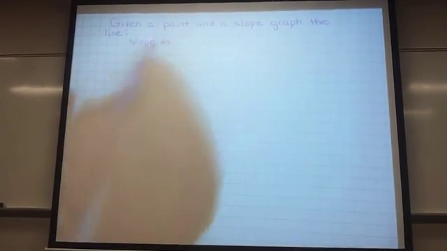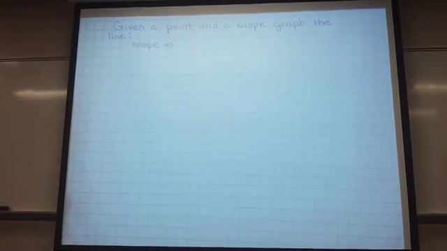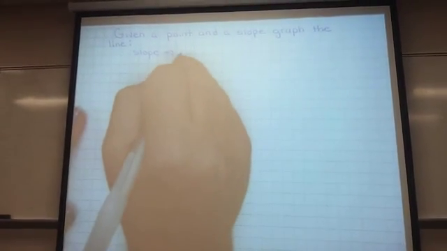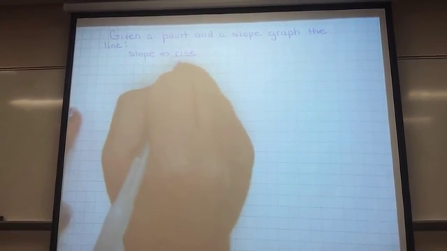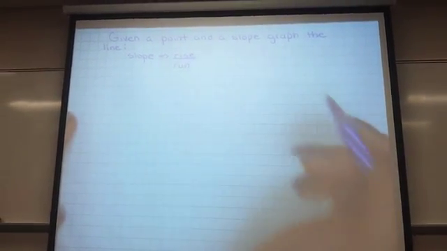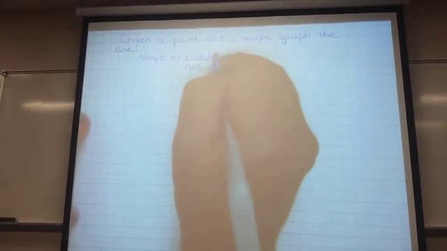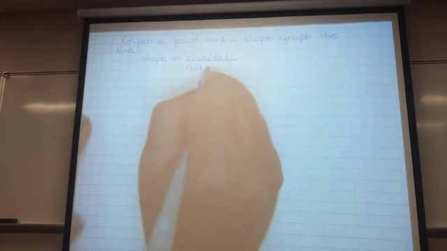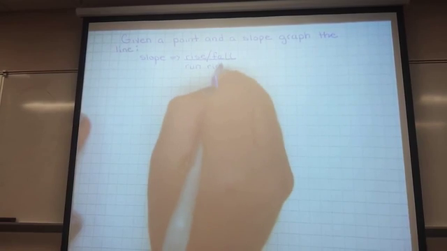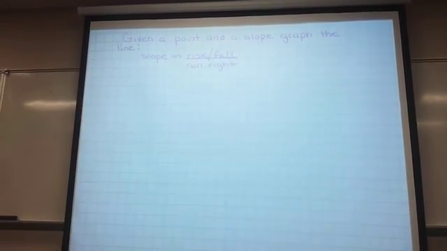A slope is always rise over run. And I'll show you how that works. You always rise over run. But to be more specific, you could rise or fall, depending on what the sign is of the number. So you could rise or fall, and you always run to the right. So just write that down for a second. It'll make sense when we start graphing.